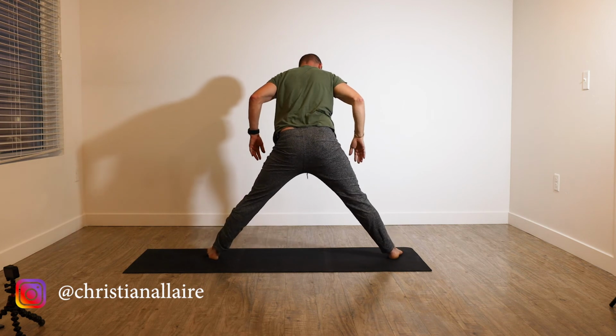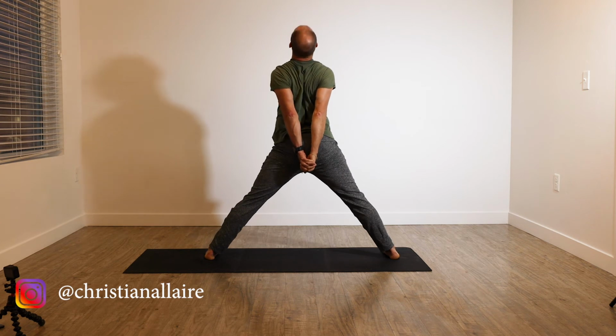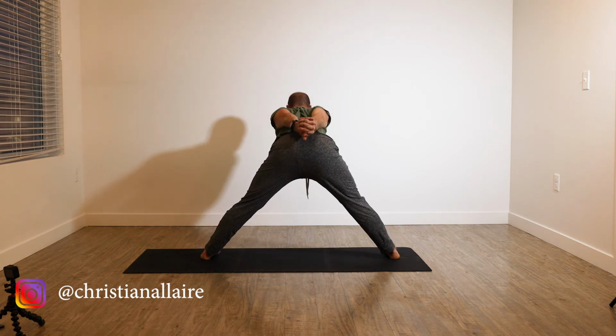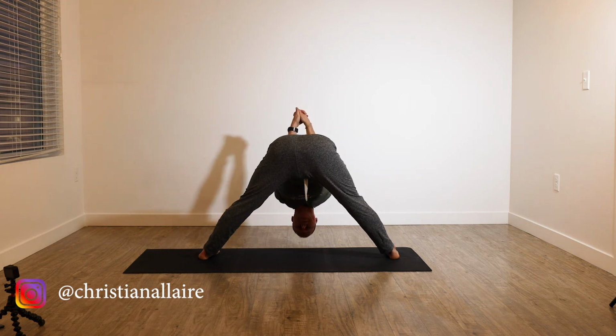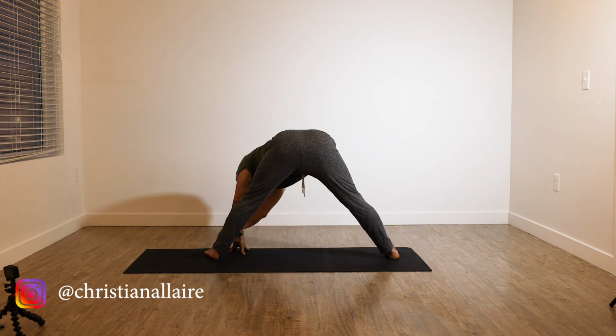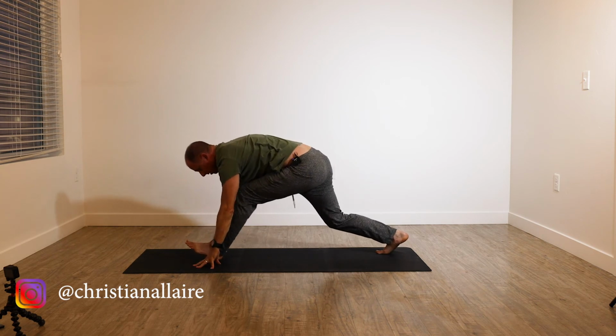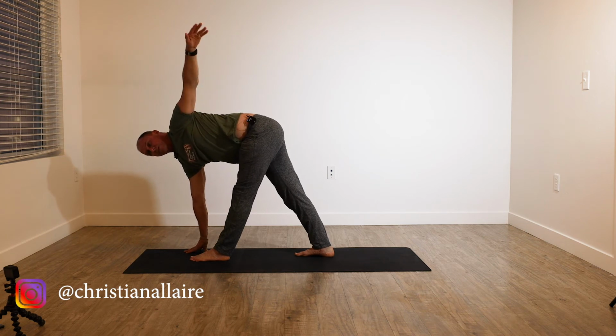Left toes pivot, hands behind the back, capture, back bend, forward fold. It is a wide-legged forward fold. Take the hands away from the low back, drop the crown towards the floor. Not long here. Let's release the hands to the mat. Left toes turn, and then we set up for the twisting triangle. Back foot steps in, right hand stays down, left arm lifts.